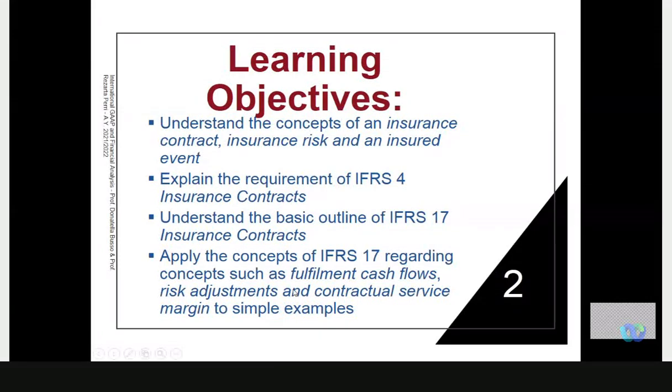The risk adjustments, being it financial or non-financial risk related to time value of money, or non-financial risk related to the market itself. And the last one is the contractual service margin, which is like the earnings or the net result that I will have from a contract. That is money that I receive, less money that I will give to the insured company, representing the contractual service margin that the company needs to allocate into different periods when the insurance contract will generate revenues.